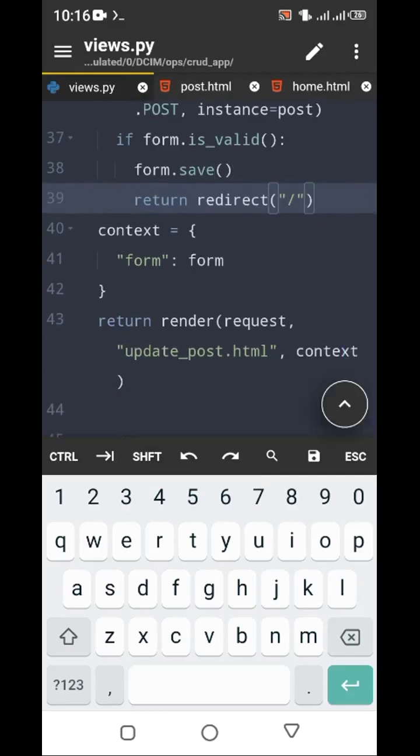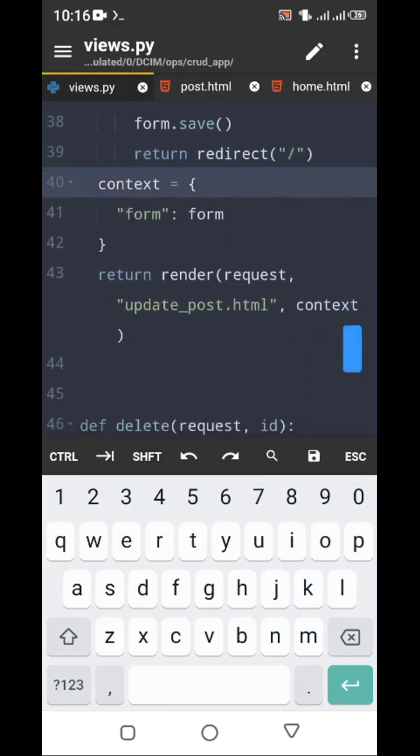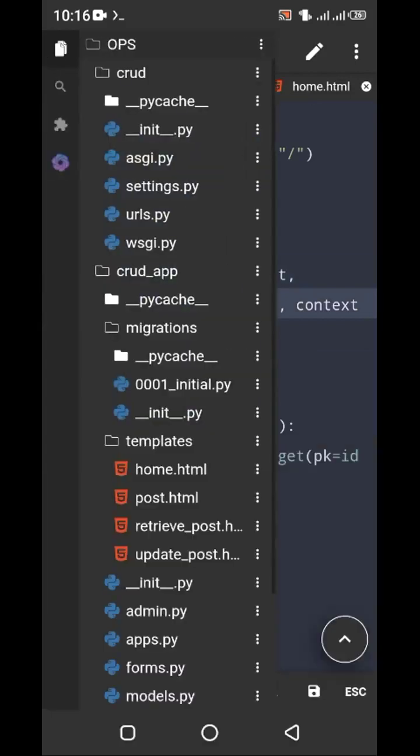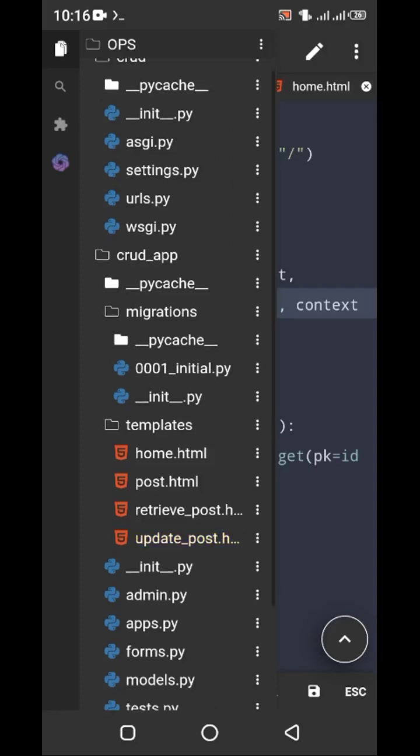And we have the context and the return statement for our update post.html template. I have created this one right here. I have the update post.html, and I think that's it.